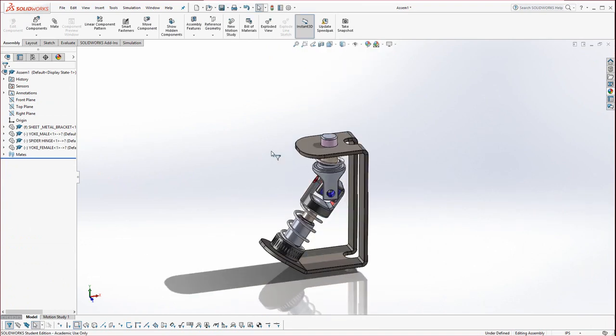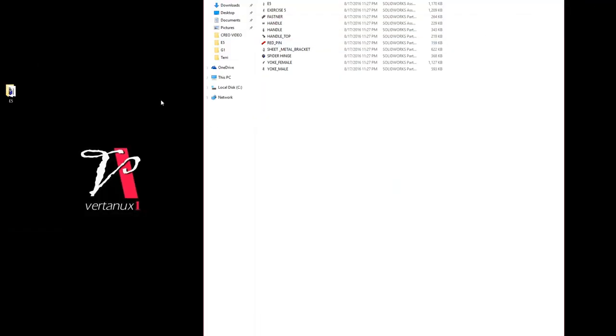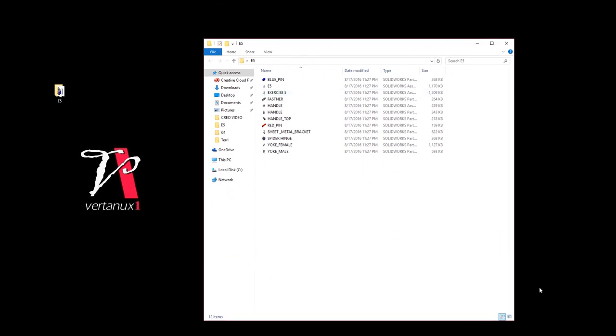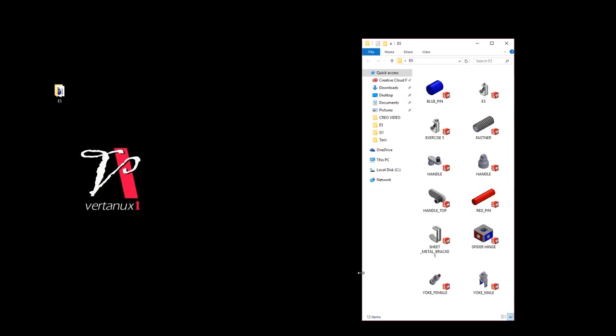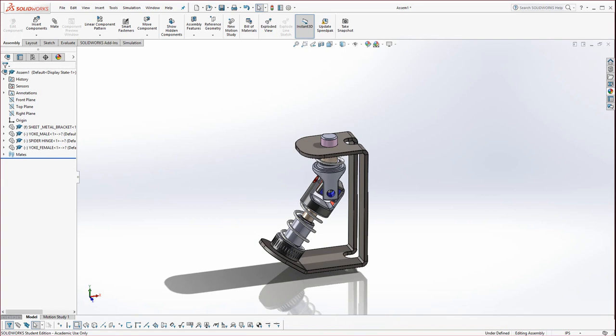Okay, another thing you can do is use your Explorer as a selection area. So here I have Explorer up, and I have all the pins and things like that. And all I'm going to do is enlarge them so I can see images. In the lower right corner here I could click and see the images, and I could stretch that out a bit. If you have dual screens, it's wonderful, because then you're able to have it up and just drag and drop from one screen to the other.